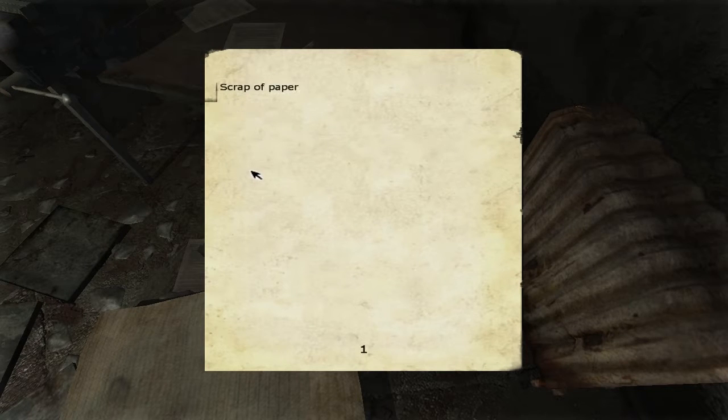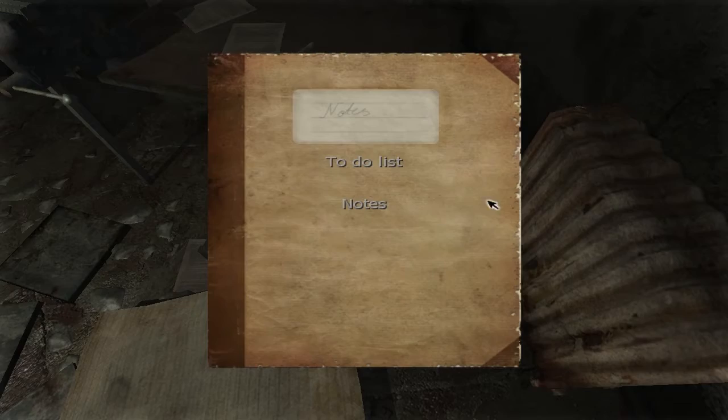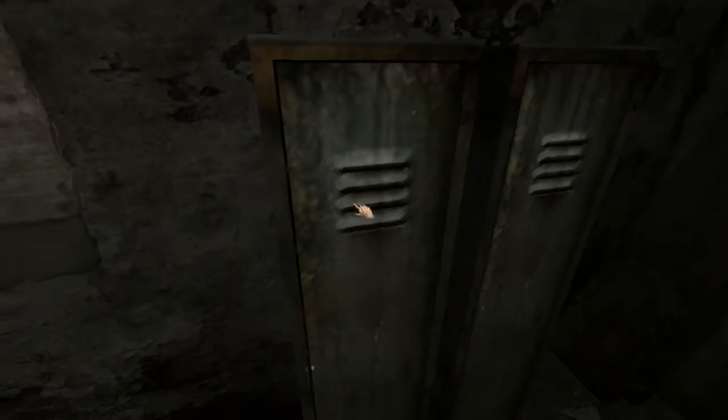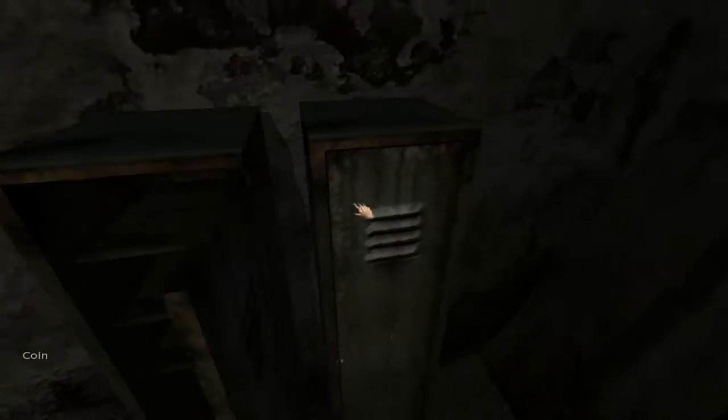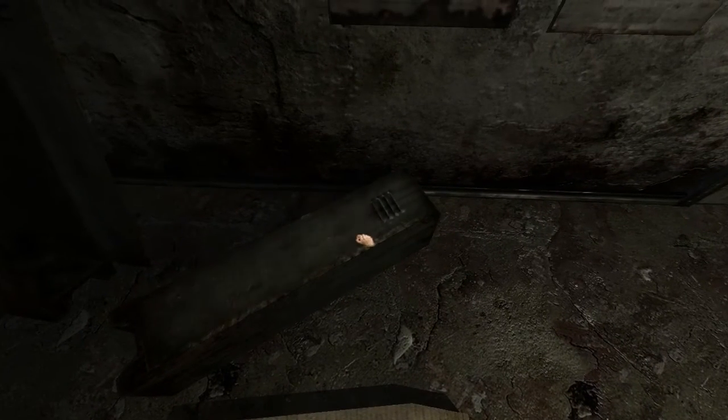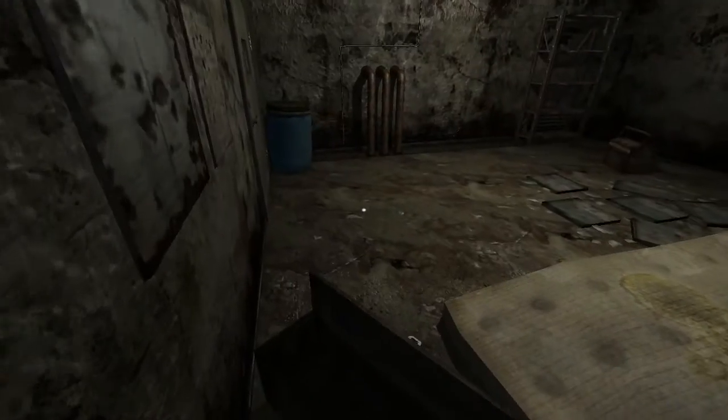How am I? Scrap of paper, great. To-do list, okay. Nah, I don't need you. It's just an average day. Coin. I'm rich. I'm rich. What's that? Can I use it? What's inside of there? Come on. Took like forever. Oh, what? I'm trying to do.